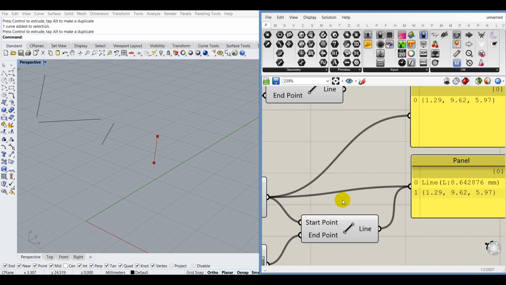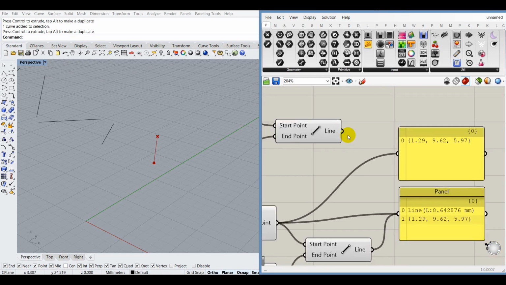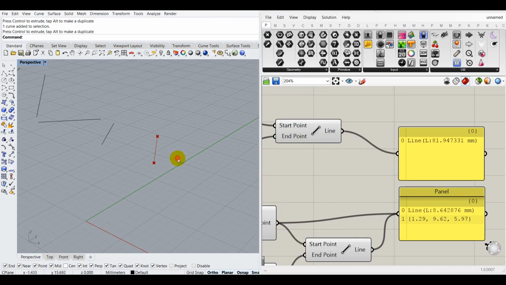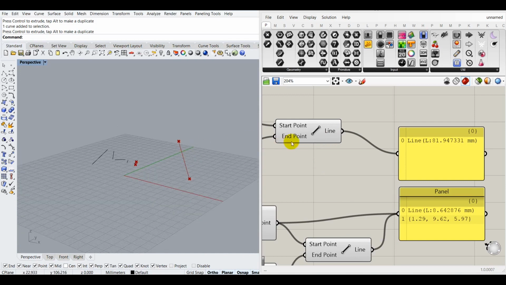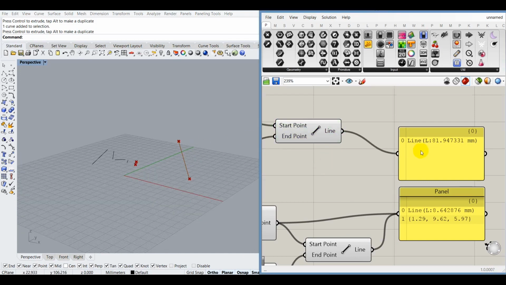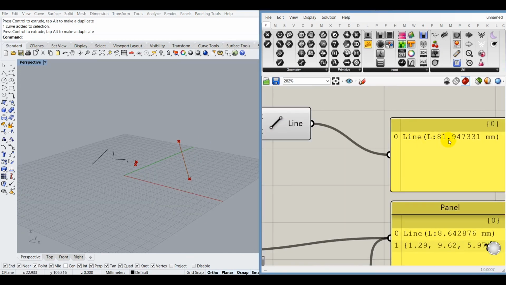You should also know that if I directly create another input from over here and plug it in without holding on to shift, then this wire will be cancelled and the other wire will be active. So if I do this without pressing shift, you see how this wire goes away now, and I have this wire in place of this wire. So I'm getting the output from this component, which is this particular line. It's showing me the line which has a length of 81.94 mm, which is this line.